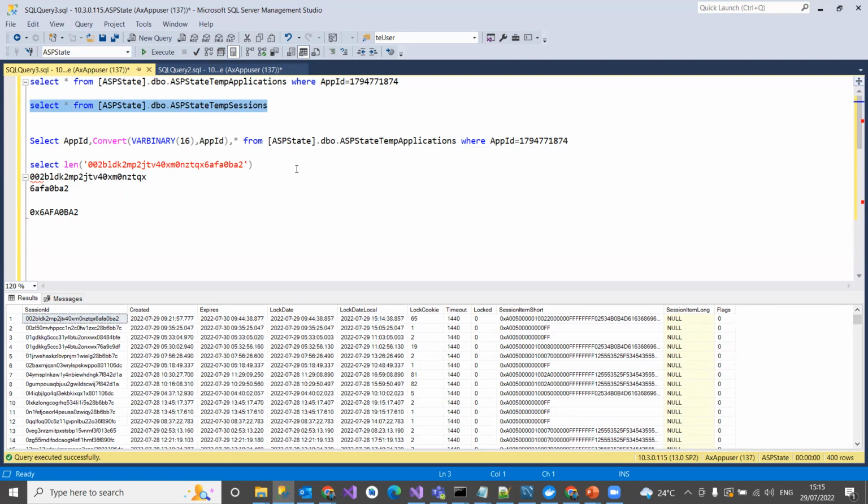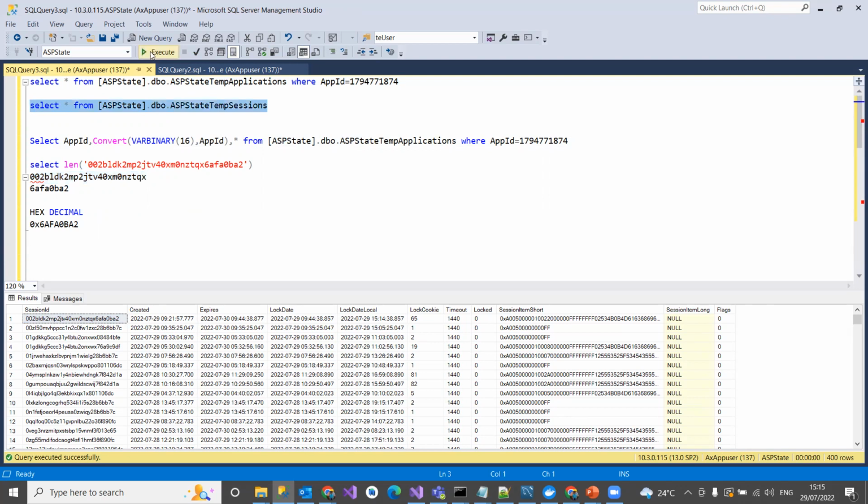This is how it is converting here, and this is the hexadecimal format. It will omit this particular prefix 0x that represents the hexadecimal, and then it will take the remaining characters, almost 8 characters. Those 8 characters are converted to lowercase and then padded to your session ID. That's how it is storing the app ID inside of your session ID in the ASPStateTempSessions table.